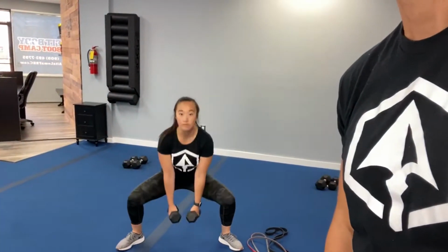We're almost there, guys. We got 5 more seconds. Keep it up, Coach Sam. She's doing awesome. 3, 2, 1. Deadlifts, or sorry, sumo squats. Sumo squats, so wide stance. The dumbbell is gonna slide right down the middle of your legs. Here we go in 10 more seconds. Sorry, we're excited.